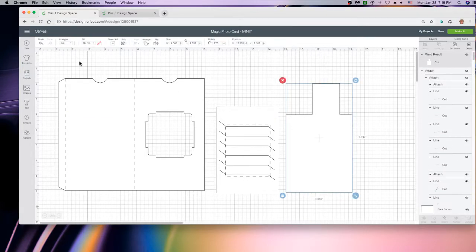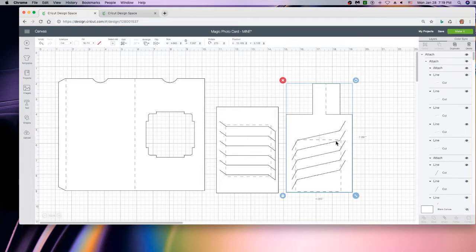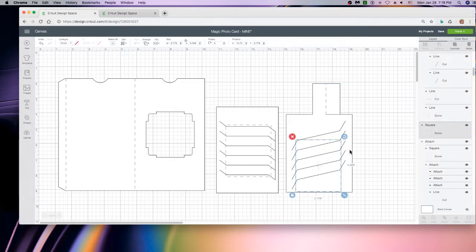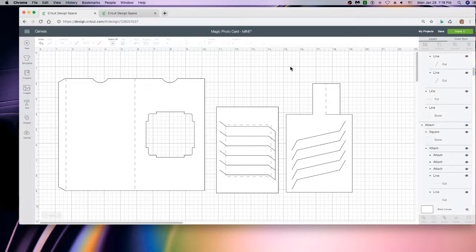So we're just going to pretend that I've already got my pattern filled, because I have, and I'm just going to select all that. Once the pattern fill is in there, you're going to arrange and move this to the back. You're going to find that square score line in your layers panel right here, and you're going to delete it. You don't need it anymore once you've got your photo lined up in there.